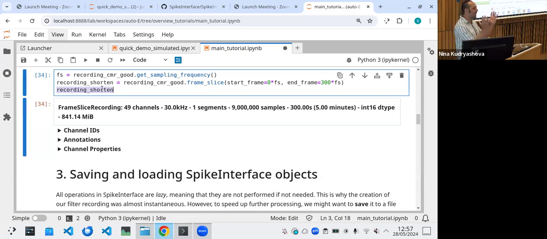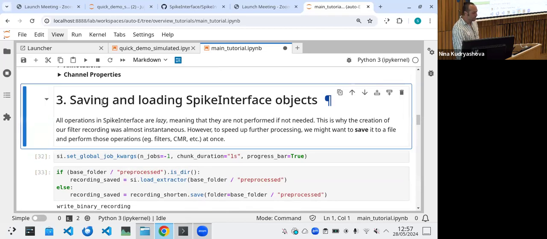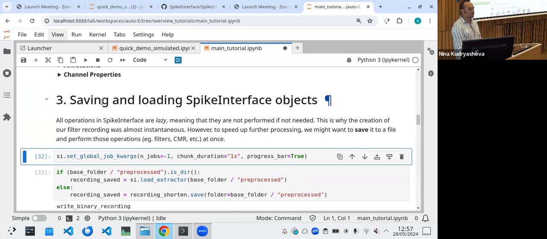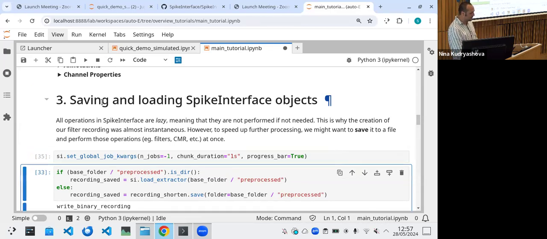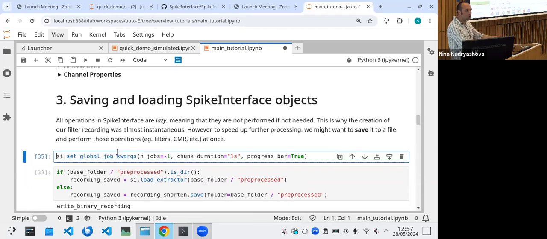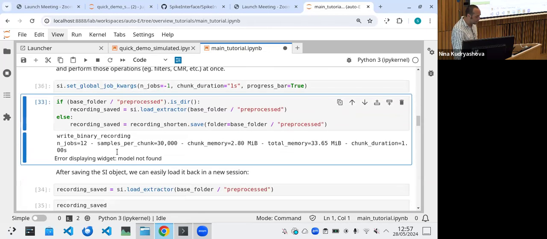Sometimes I need to save my object to get a binary and compact file on the disk. It's not necessary, but you could do it. And it's what we will do because KiloSort needs a binary file as input. So we have a function to save it. But I want it to be fast enough, so we have an option to do this in parallel. We have some global keywords to describe how many cores of my machine I want to use to resolve the chain of pre-computation and save it to a binary file. It's what I will do now.